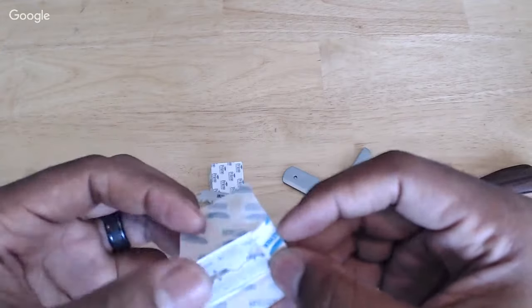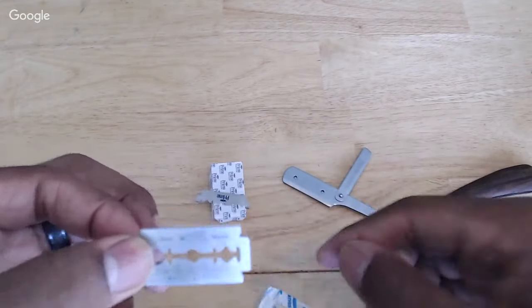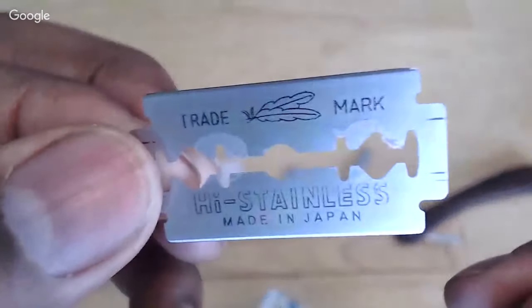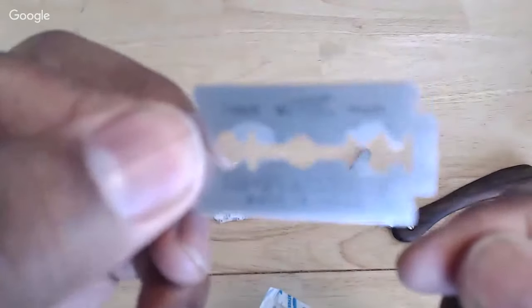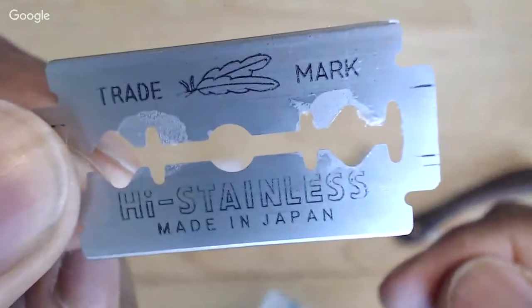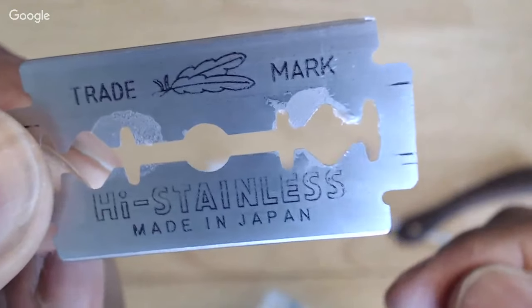I haven't used this one, these feather blades, and these feather blades are extra sharp. I guarantee you that. But this is how it comes in the package, an unbroken, double-sided razor. And they make it like this for the safety razors. So if you guys have any safety razors or know guys who use safety razors, you know what I'm talking about. But if not, this is what it looks like, and you just snap it in half and you use it in your razor.